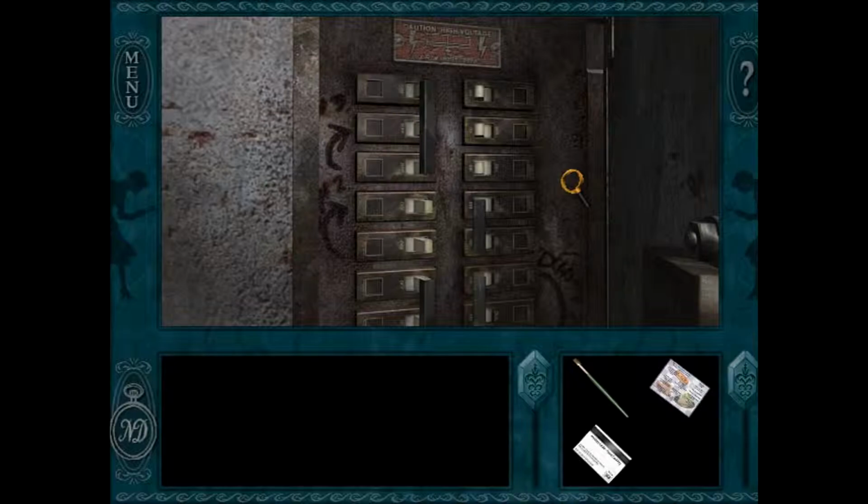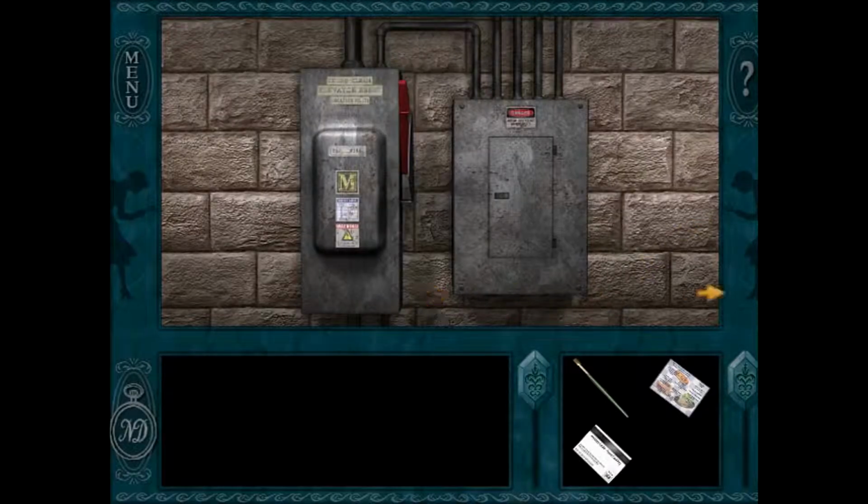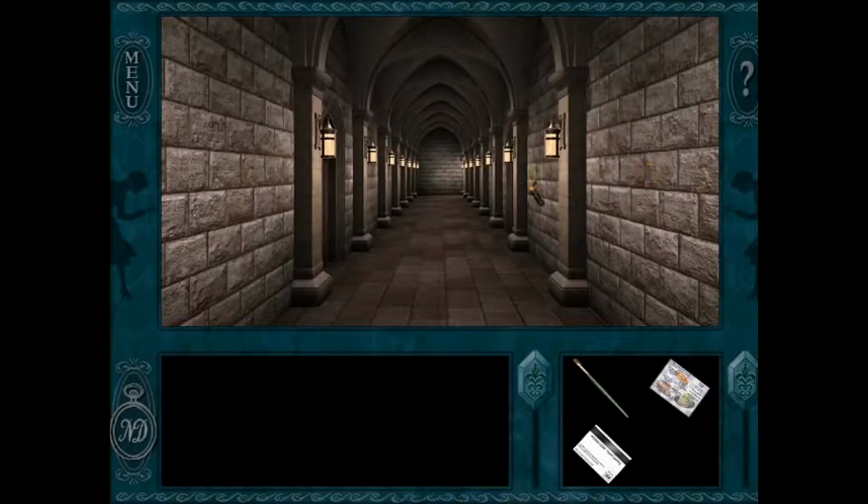Okay, which circuit breaker is it? The one for the back stairwell or something? Right? Yeah. I don't know which one's which. I don't know either. Maybe we can ask Jacques. Oh yeah, he's just down the hall, isn't he? He's right here in the ski rental.